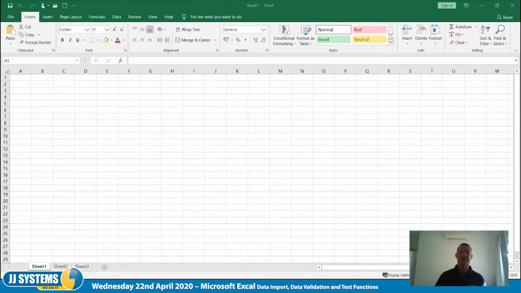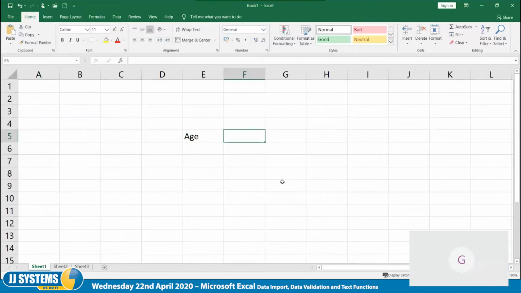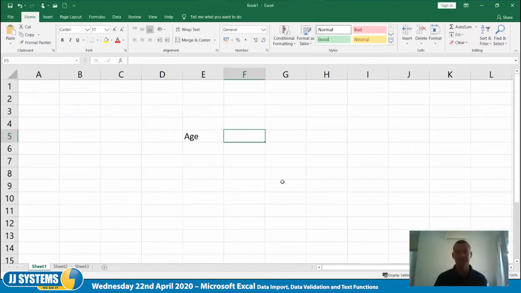Now, I'll cover this in depth later, although there's not that much depth to it. But basically, what it does is restrict what you can enter into a cell. So here on my spreadsheet, I'm going to zoom in, make it nice and big, so I haven't got to put my glasses on. And then if I were to put in a field that said age, and next to it I wanted an employee's age, so if I was designing a form or something, and I wanted to restrict the age figure to something sensible, then I could use data validation as a way of restricting it.